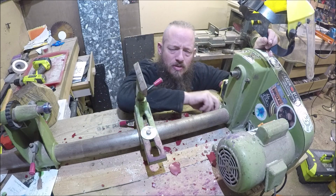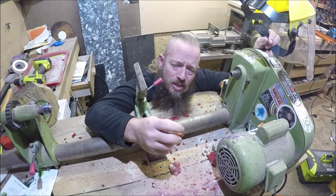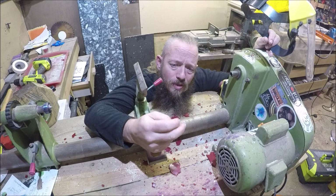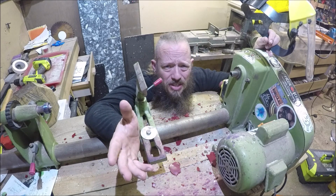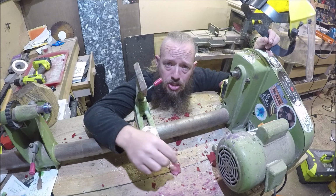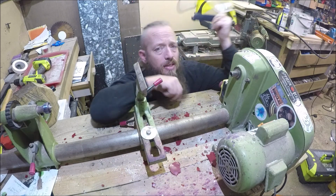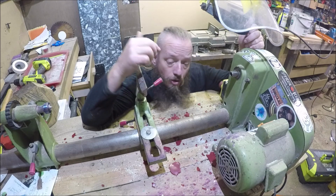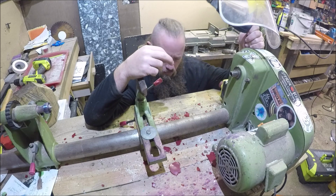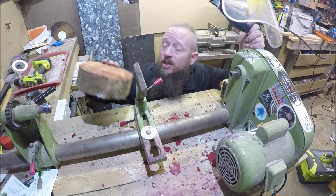This resin, it stinks. I know it's not the sort of resin that you guys would know when you're doing wood turning resin stuff. But it's so brittle. I only touched it with a chisel, and it shot off and started sticking in the side of my hand. So I won't be turning this resin again. I've got rid of it, so I'm just going to see how it goes.